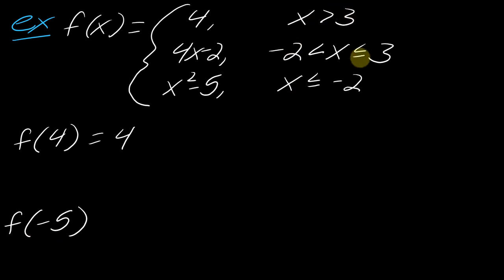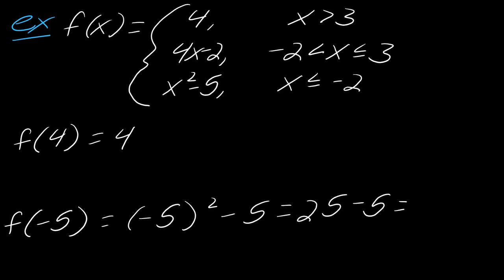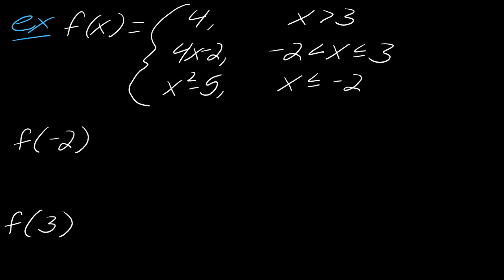All right, now f of negative 5. I look through my conditions, and negative 5 falls into this condition here. So I can plug in negative 5 squared minus 5. This becomes 25 minus 5, which is 20. Okay, let's do two more related to this. Again, pause here. Math is not a spectator sport. If you're learning this for the first time, you'll get more out of it if you actually try. Hit play when you're ready.